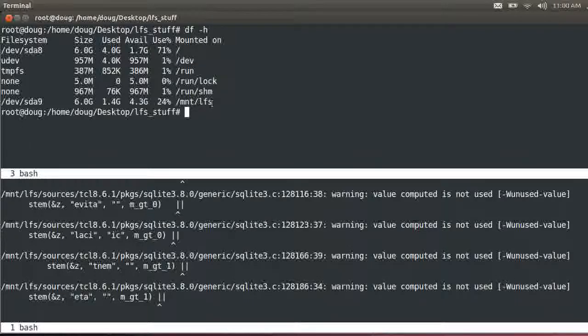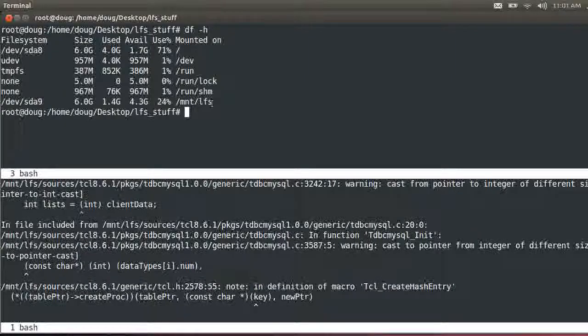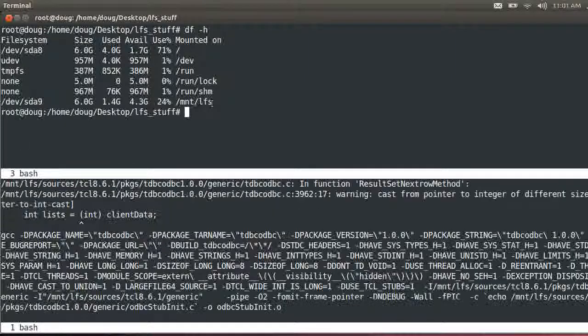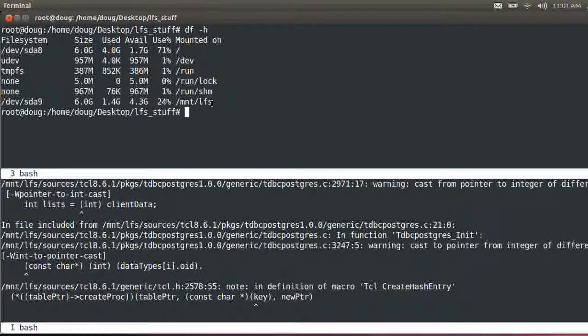So 7.3 was a big install compared to some of the earlier ones. But 7.5 is not too much different from 7.3 at all. Actually, if you've done a 7.3, you'll see a lot of the same syntax here, and a lot of the same conventions.